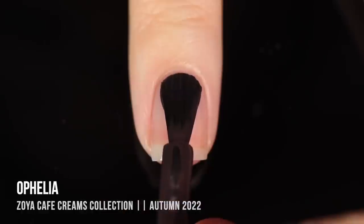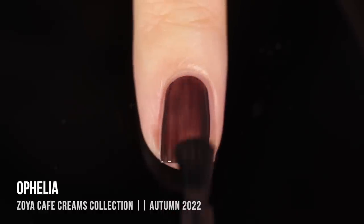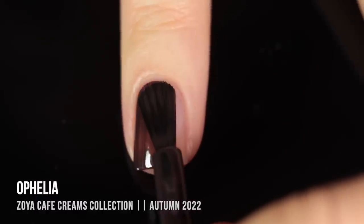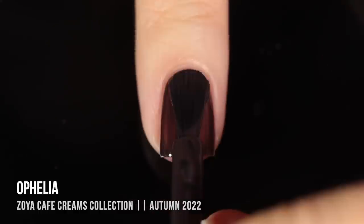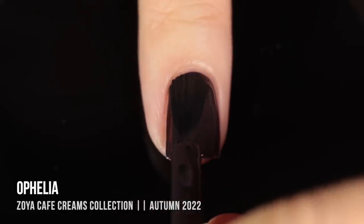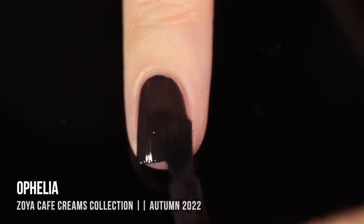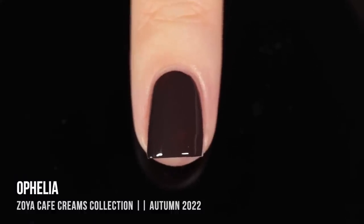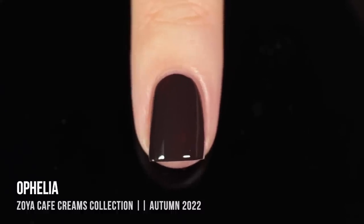Next up we have the shade Ophelia, and this one is the final cream finish in this collection. It's a deep, slightly cool-toned brown. It was actually really sheer in the first coat, so it looks a lot warmer because you can see a lot of my skin underneath it, but it does cool down once you get it to full opacity. It has this nice dustiness and cool undertone. However, I did not realize until I was editing that this is so patchy in two coats — you can still see so much of my nail through it. This one needed a third coat, and for that reason I don't think this shade is worth it at all. It is dark enough that it should be a two-coater.